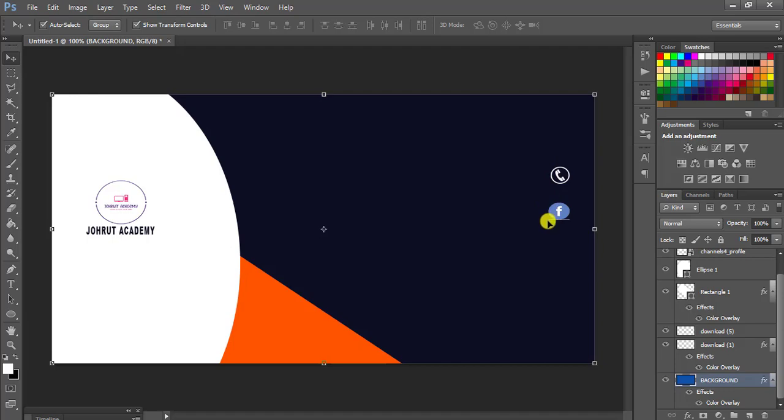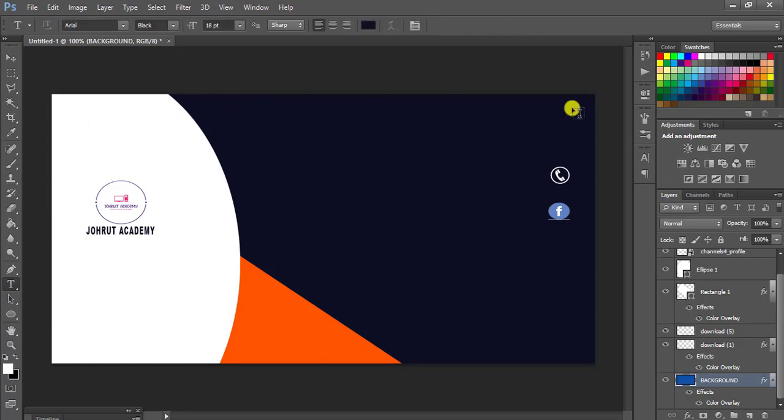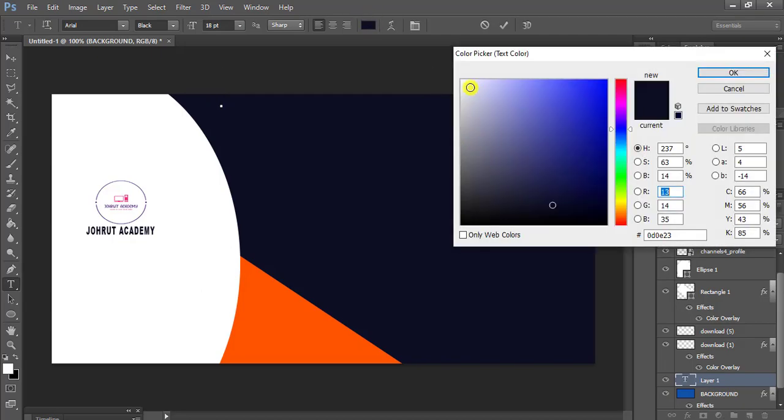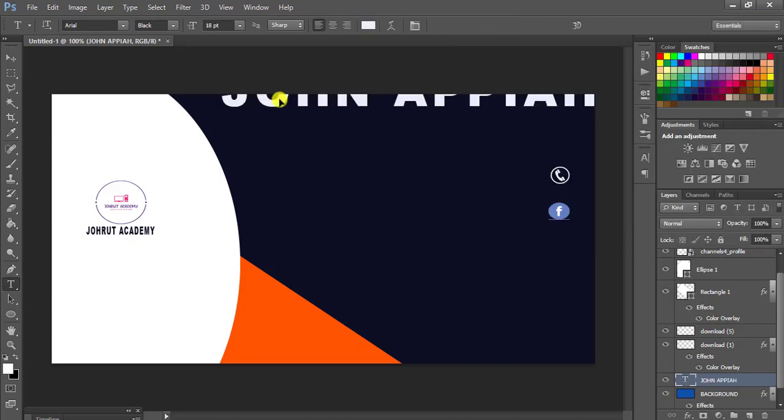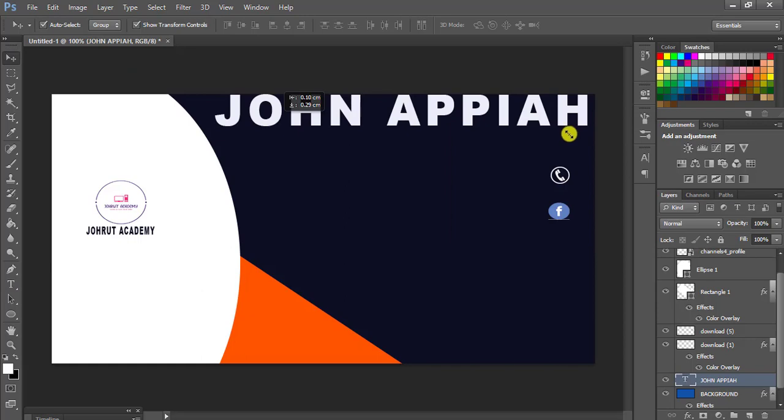vectors here. So now let's add some text. First of all, let's add our name. So you can place your name at this section here, you can place it below here, or you can bring it at this section here. So let's try to add it here. So let's click here and type the name. So my name, you write, say, let's say John Pierre. Let's change the font color. So we transform it and then it's here nicely.